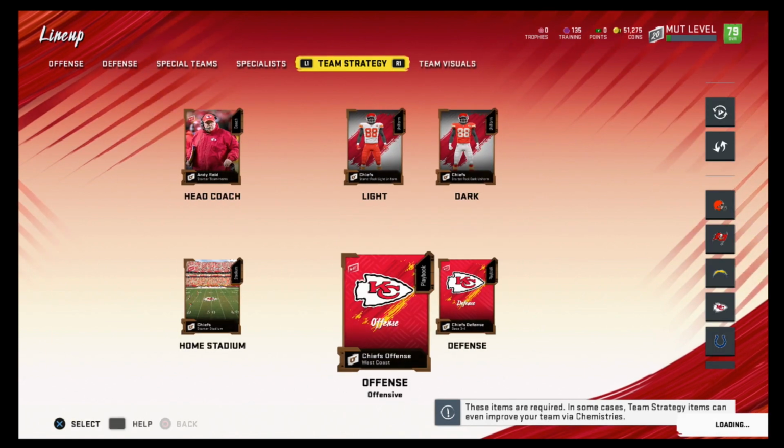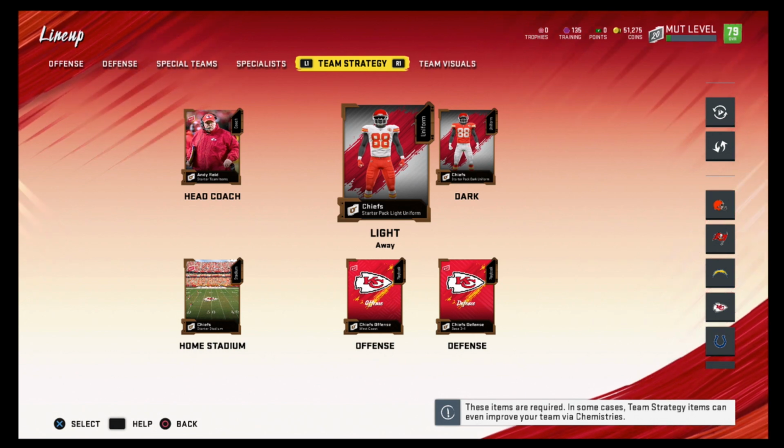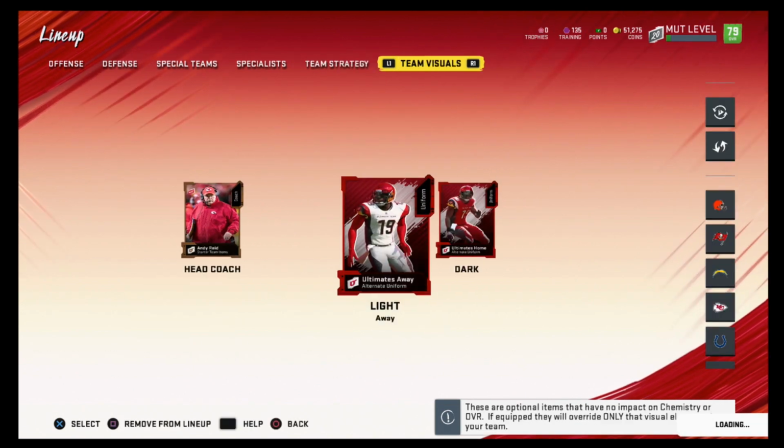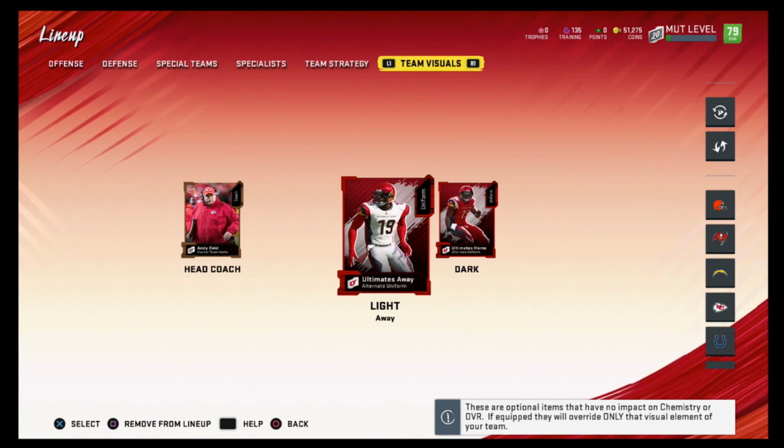So the team strategy ones, those are the ones you can boost throughout the year once you get a higher tier, and that'll help with your chems. And then your team visuals is just the ones that will show. So just equip whichever ones you get, either like the theme builders, you can get some, or whatever type of jerseys you get, just go ahead and use those for a game, and that'll complete that mission.